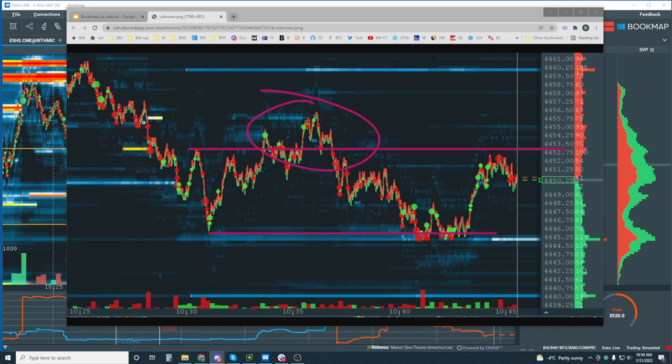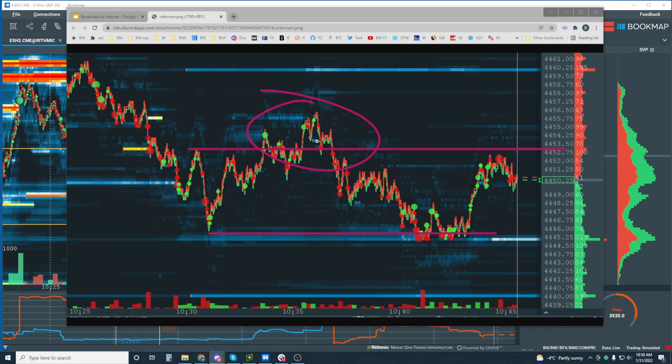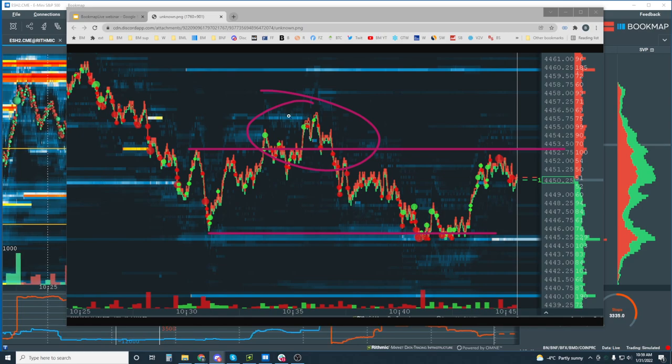So this is where the sellers really took control, especially here. And they just kind of test above it, and then it wasn't sustained, and we see the continuation. But this is a good point, Sam. You start to see some buying coming in. You can kind of look at this as a double bottom pattern here. Buyers starting to come in and at least test the top of this area where the sellers took control. And then we have a ton of selling down here.